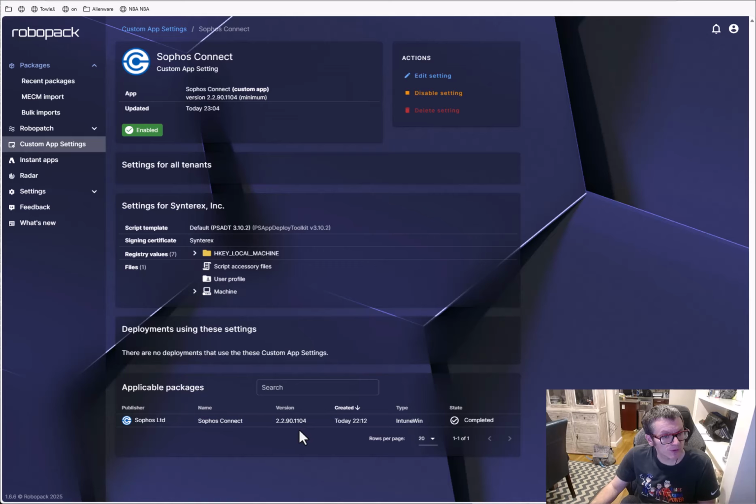And so now you'll see here that, okay, for CenterX, we have all these different settings that are going to happen. And you can even, which is also very cool, actually disable the setting. So say you don't want to actually enforce it. Very cool, great labels and just context. Like I said, custom app settings, for me, sells Robopack on its own. And just how much more pliability and flexibility you're now gaining out of something this little is a huge quality of life improvement for all Intune administrators.